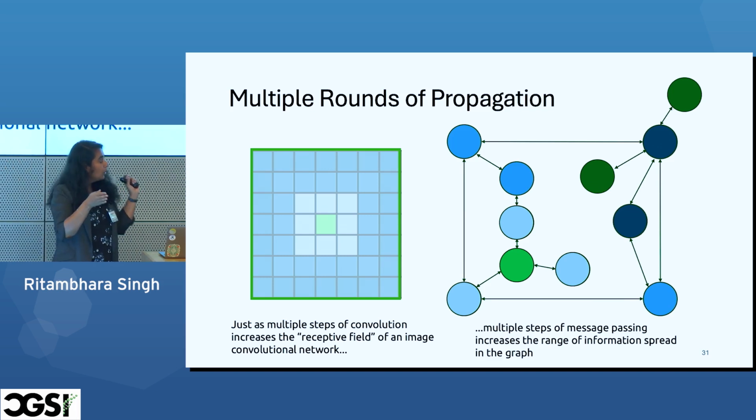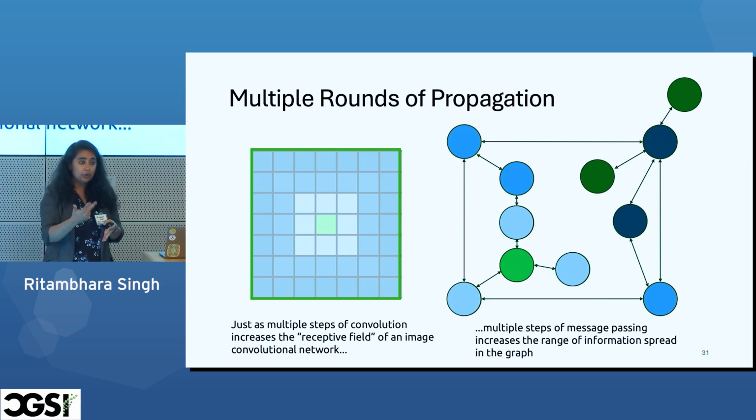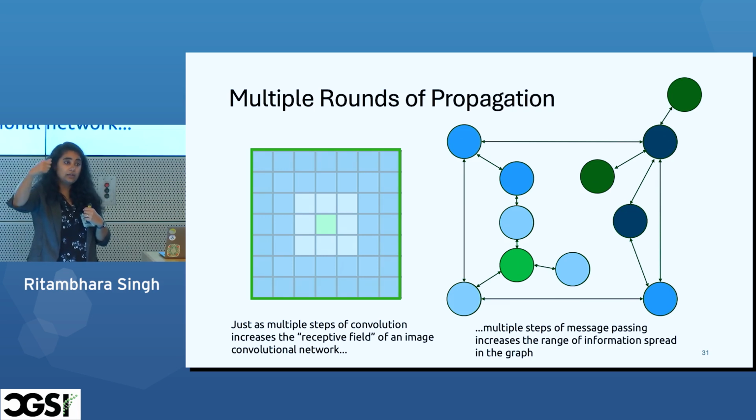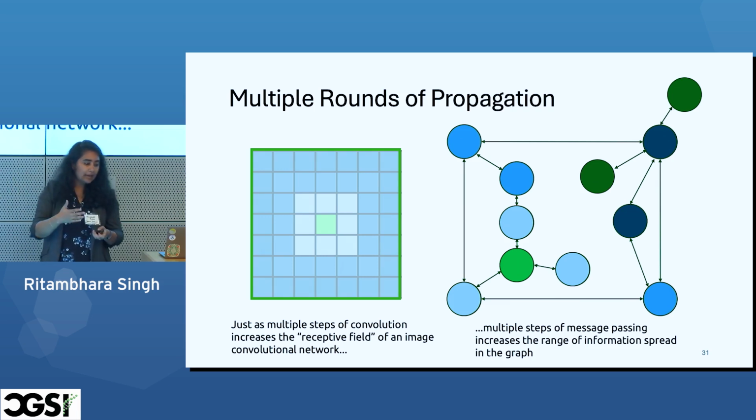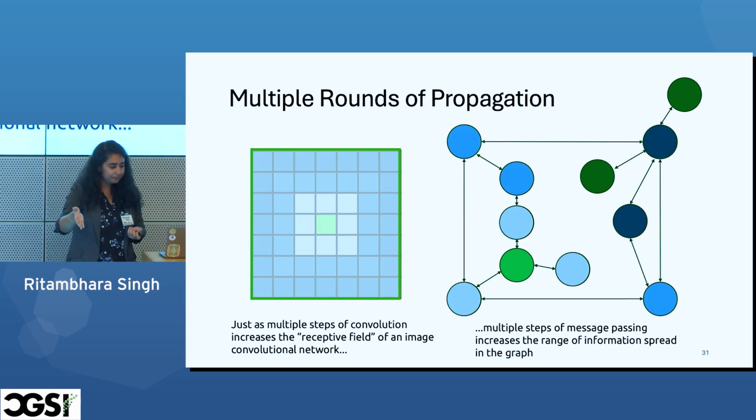Why is that happening? Well, if I'm the node and we did layer number 1, I have got information from my immediate neighborhood. But my neighbors also went through that same operation and got information from their neighbors. So now when I repeat this step as layer number 2, when I do this aggregation of my immediate neighborhood, I'm pulling information not only from my neighbors, but from my neighbors' neighbors. So now if I do it a third time, I'm aggregating information that is 3 hops away. And so that's the whole idea of getting information from further and further away by adding more layers.